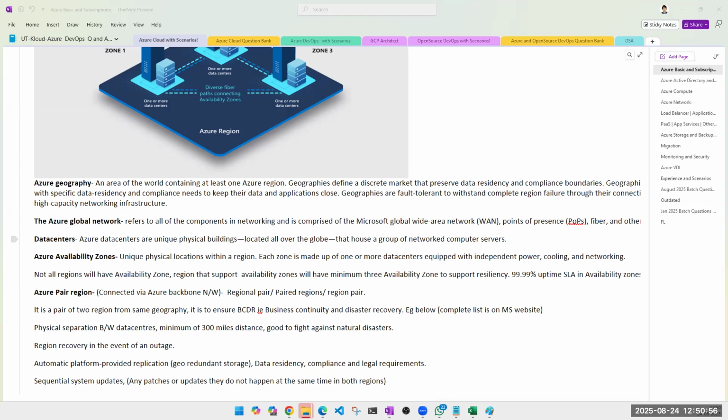Even our on-prem had one. Then why are we going with Azure, or any cloud for that matter? But as of now, we'll stick to Azure. The same services are there with GCP and AWS, but they don't call it availability zone. Understand? Availability zone is not a technical term, it's a specific Azure term. GCP has this feature, they're calling it something else. AWS has this feature, they're calling it something else. Oracle has this feature, they're calling it something else. So this is going to come specifically for Azure questions.